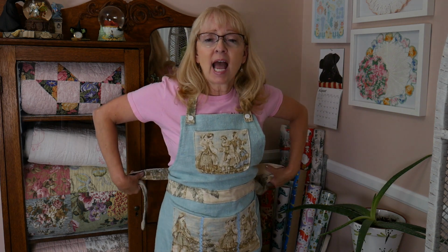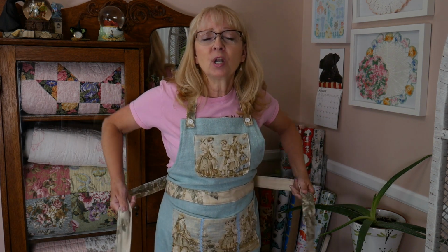My gardening apron is complete, and I'm really happy with the way that it turned out. Now the ties I made so that you could tie it in the back like a traditional apron, or you can wrap it around and tie it in the front, which is my personal preference. I just like to tie all my aprons that way.